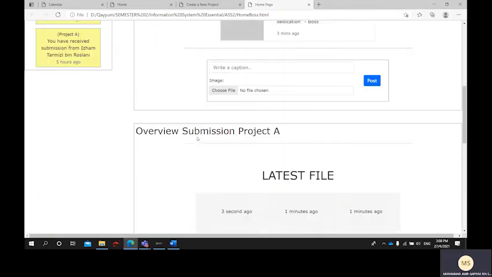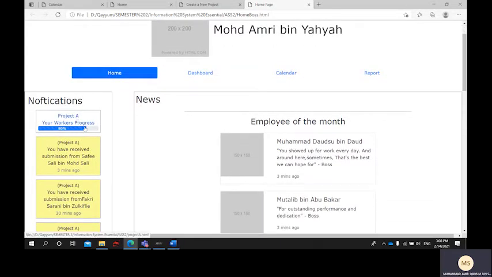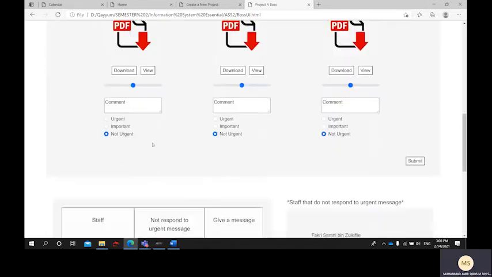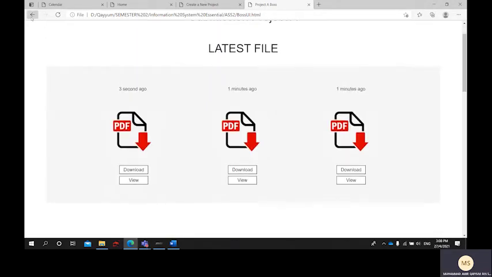The function of notification for the boss interface is that it is a place where the boss will get to know his workers' activity, like who has submitted the projects. If the boss wants to know more detail, he can just click it like this. So here are the details of who has submitted the files.